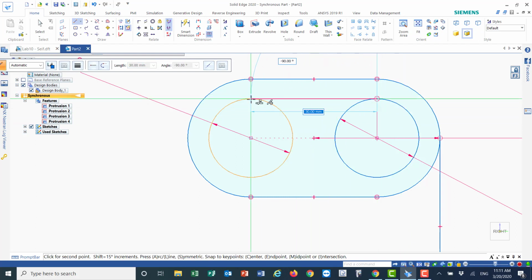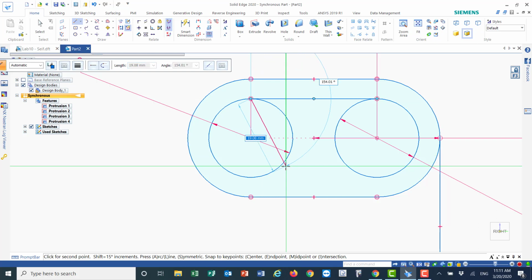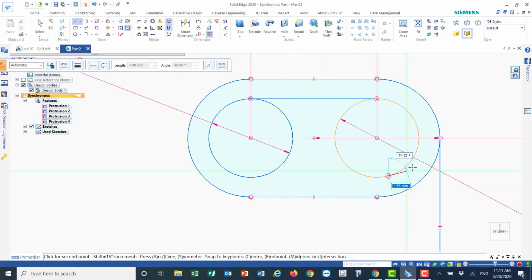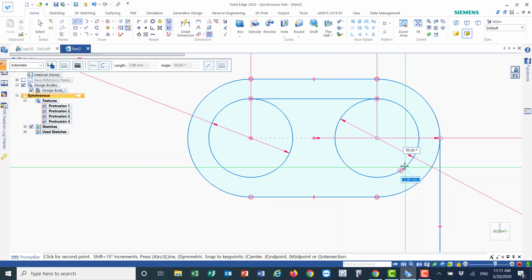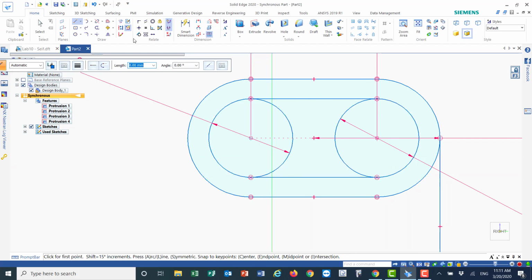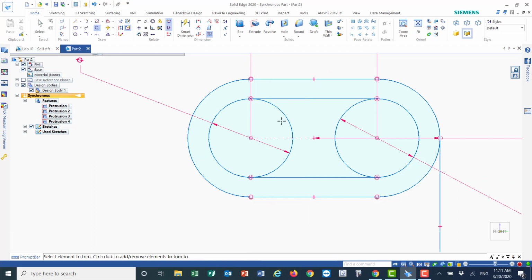Click on tangent and circle, touching, right click, okay. So let's do the cleanup.